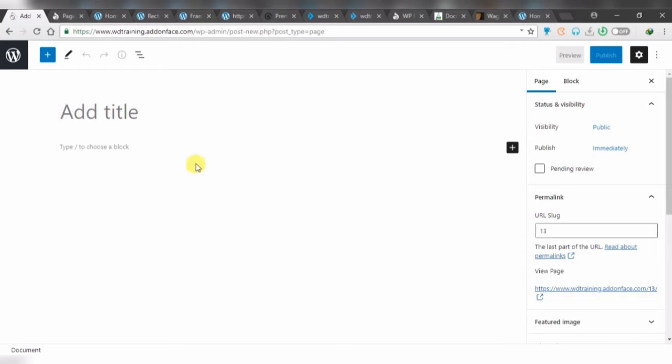Now, some of you may get a pop-up with some steps or a tour to take you through. You can click OK or close it, or you can follow it to read more. This is the default page builder that comes with WordPress. This is it. So we have the title goes here.